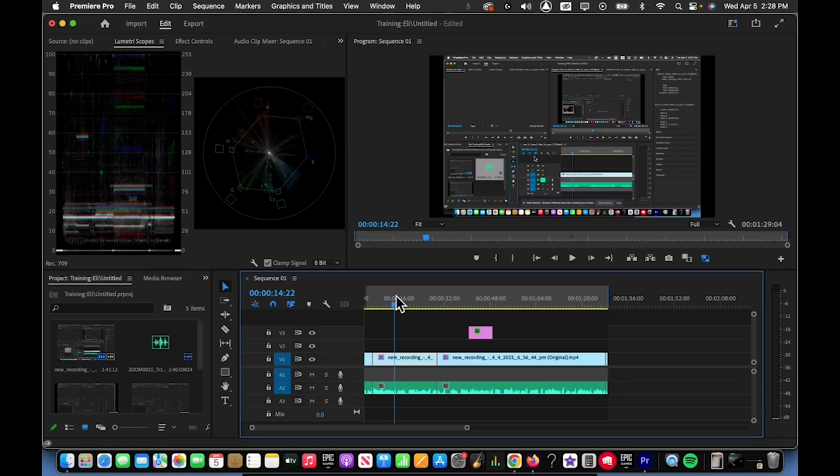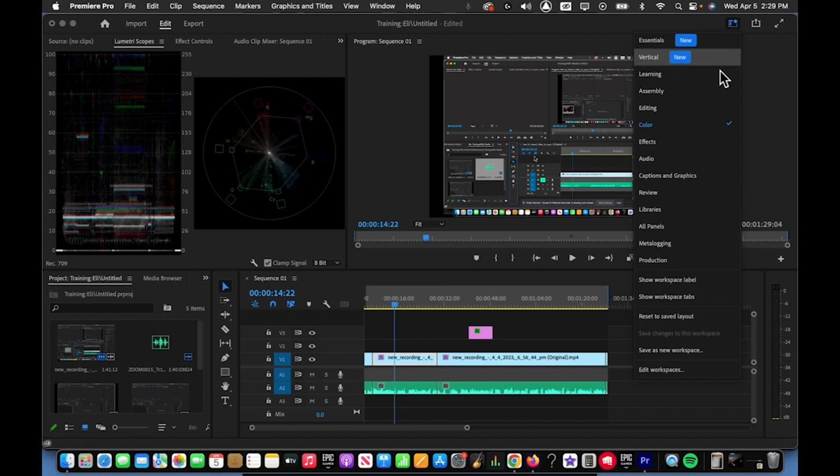Today we're going to be showing you a basic use of the color correction tools in Premiere Pro, how to get you started on that. So here on your Premiere Pro window, look to your right hand side for the panel. If you don't see it, it's okay. We'll access your Lumetri color.